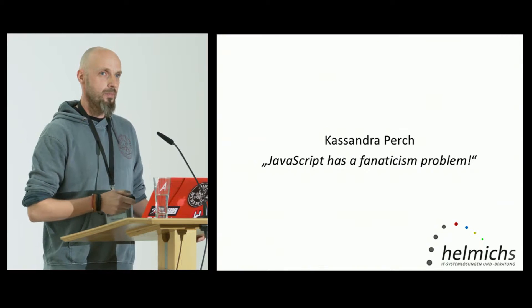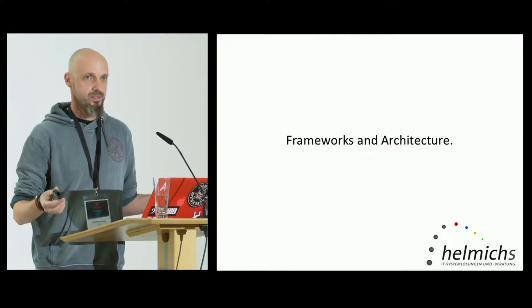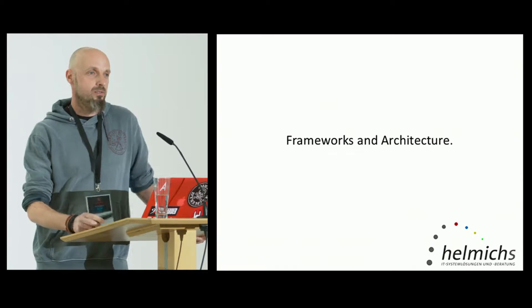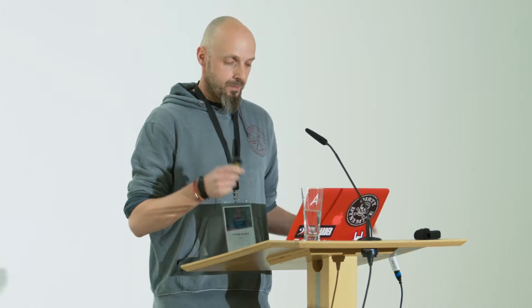But how can we solve that problem? I think we have to look not only at the frameworks, but at the underlying architecture — which makes sense, because I consider myself a software architect. Every framework comes with an architecture. Angular comes with MVVM. OpenUI is MVC. React is just a View. And there's even more on the server side — all the Node guys have different architectures. So, before we decide what framework to pick, we have to look at the underlying architecture and decide what kind is right for our project.